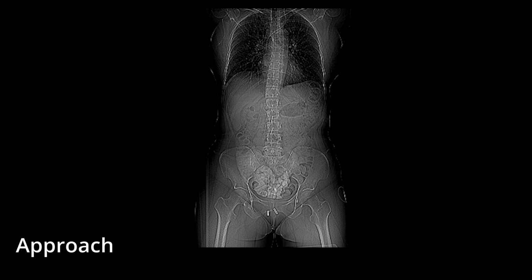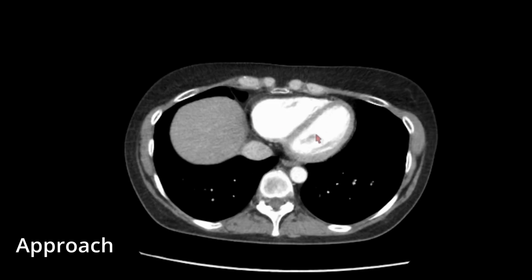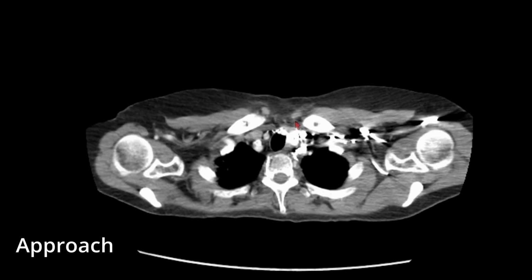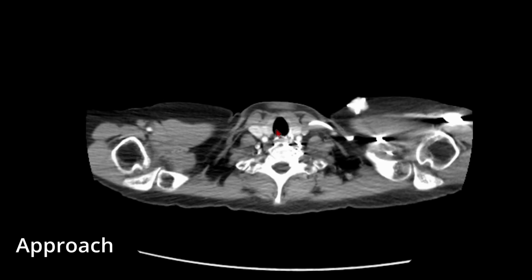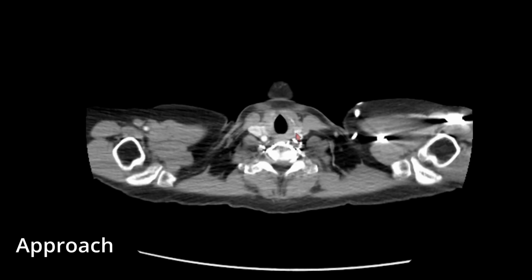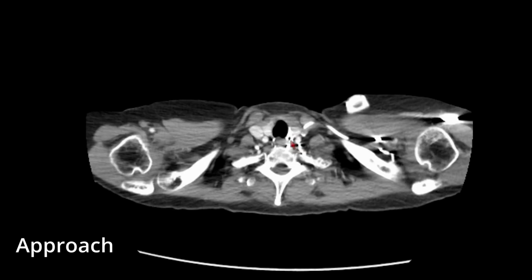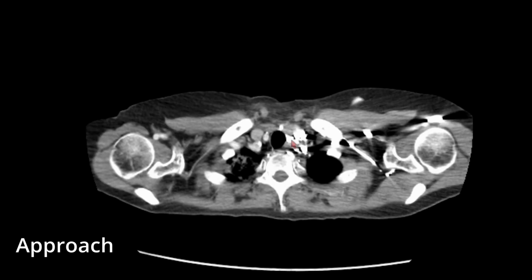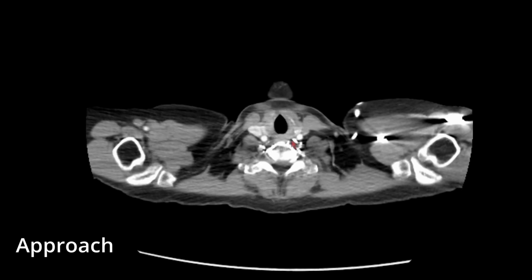Then going on to the axial images of the CT, we start with the soft tissue window and start from the top of the scan. Here we see both the clavicles and the humeral heads. First, look at the thyroid gland up here. The thyroid gland is a radiodense structure because of the iodine in it, and we look for any thyroid nodules. If we do identify any thyroid nodules, we recommend follow up based on the ACR guidelines depending on the size.